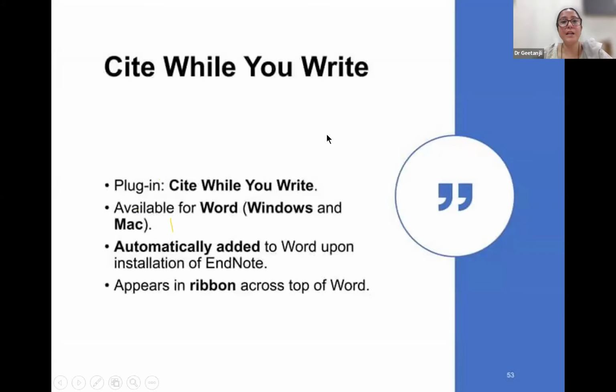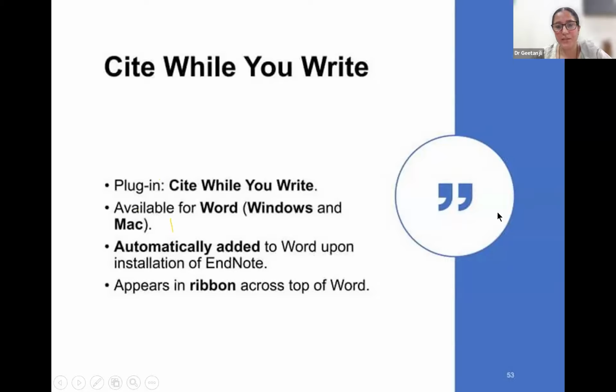To cite while you write, you continue writing and then you select the place where you want to cite the reference, and then you have to click on this double comma option in the EndNote. It is available for the Word as well as for the Mac, and is automatically added to Word upon installation of EndNote.